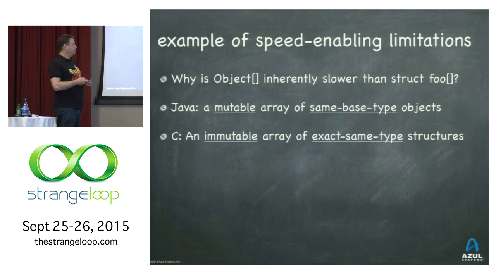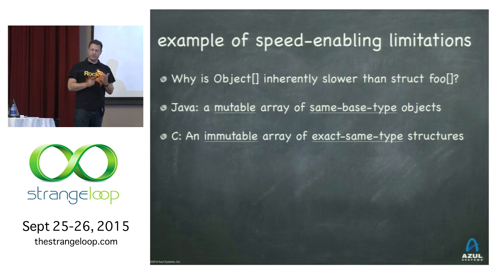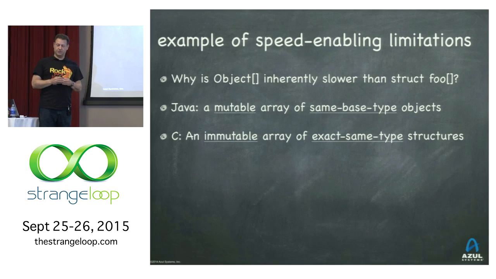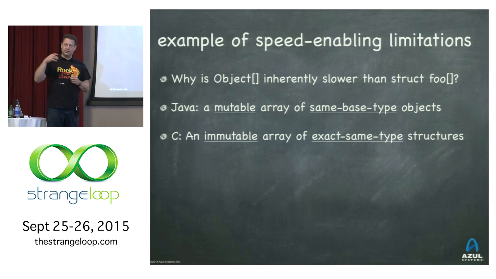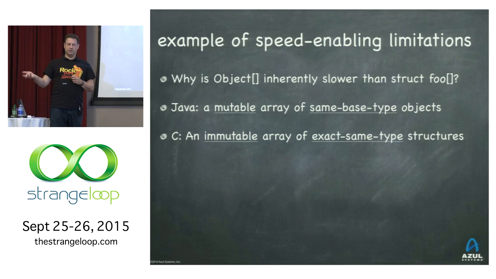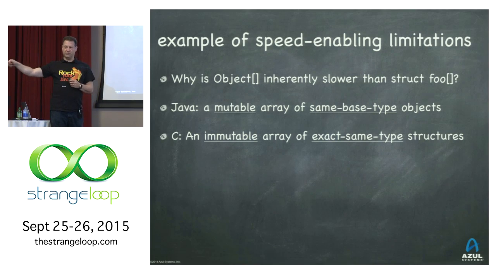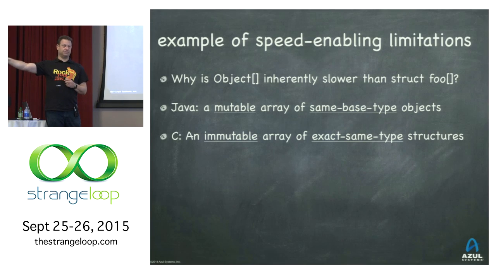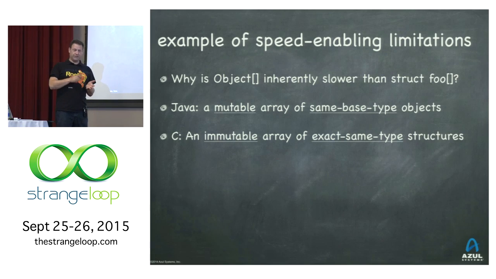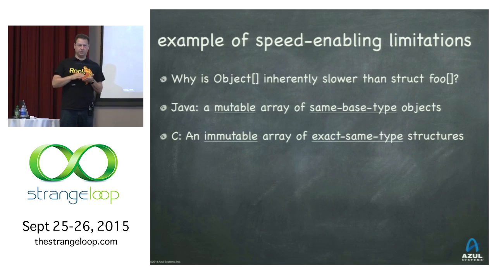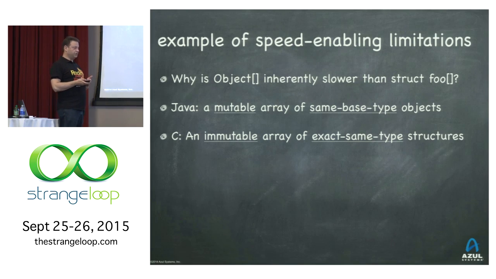And as a result, we don't know what the size of a point is in an array. In C, we have an immutable array. It's strange to hear immutable and C together, but it's an immutable array of exact type objects. It's immutable because element number 17 in an array of structs is element number 17 in an array of structs. There is no way to replace it. That's what it is. You can mess with its content. You can mutate what's in it, but not what number 17 in an array is, which is why you can compute its address from the array address. It's exact same type, all the structs are the same size, which allows me to figure out that number 17 is 17 times size. If I didn't know what the size of each element was exactly, there's no way to compute the address of number 17. Or no good way, no easy way.